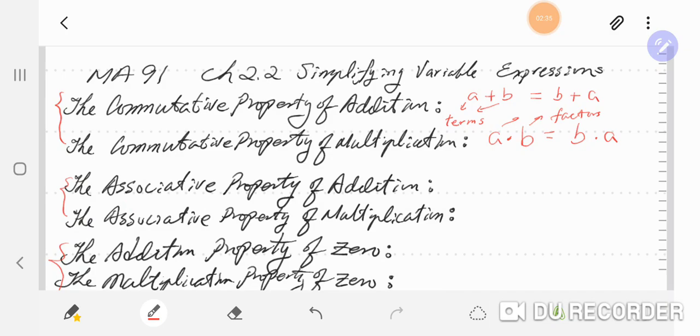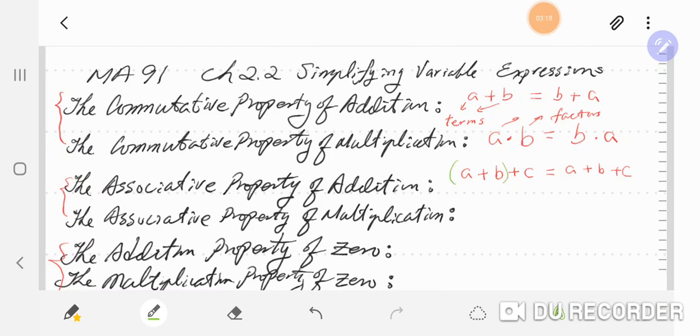All right, next is the associative property of addition and multiplication. Associative means the order of A, B, C stays the same. In this case, there are three numbers or variables. This is addition, so let me write A plus B plus C. We don't want to exchange anything. I will write those three in the same order: A, B, C. Associative means we change the grouping.